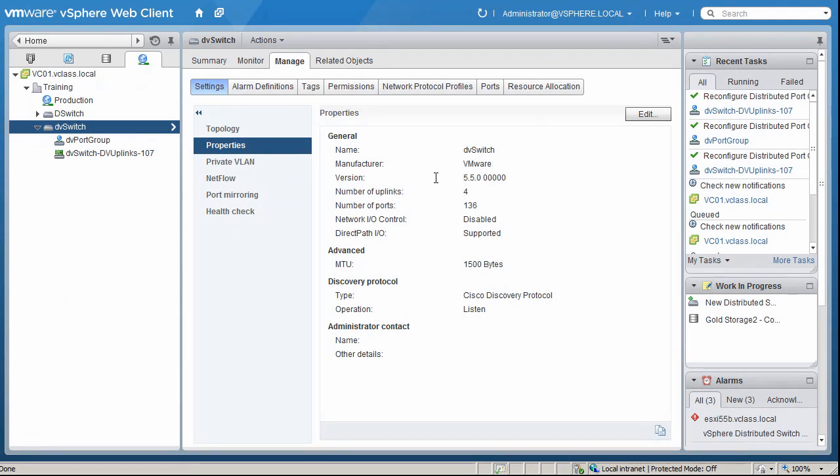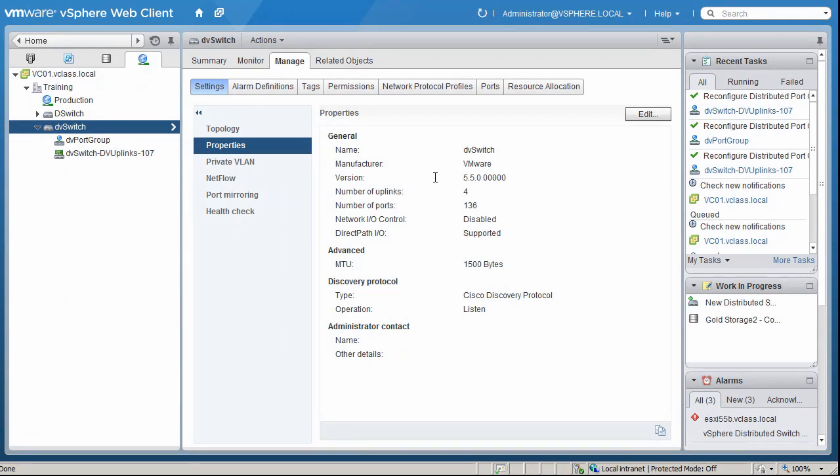So if you have vSphere distributed switches in your organization and you're thinking about using link aggregation control protocol, then the way that I'm going to show you right now is the way that you go with this. If on the other hand you're at 5.5 and you have a switch that was actually created as 5.5, then I'll show you the difference there.